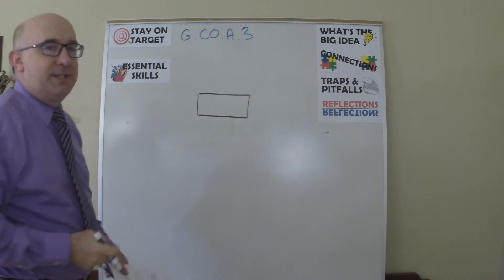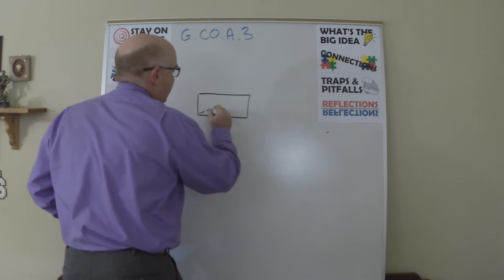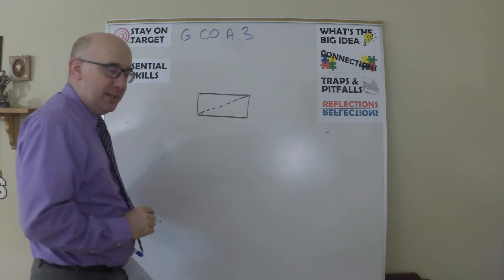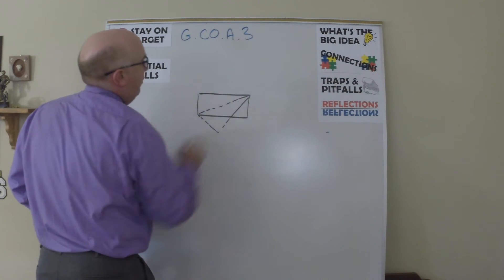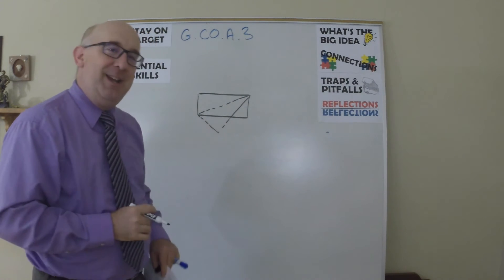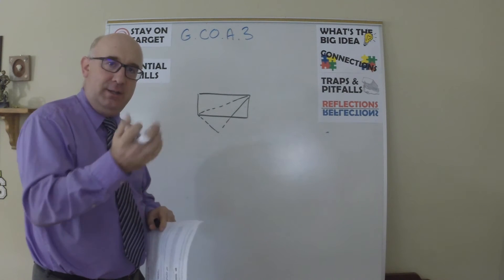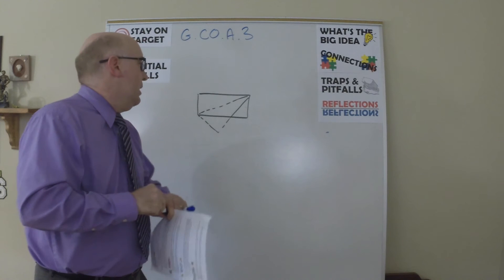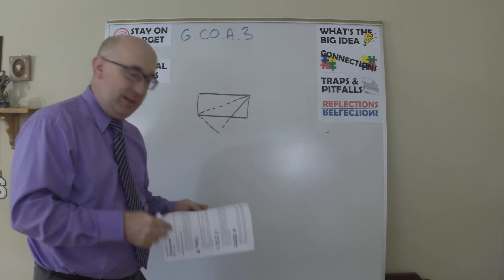A lot of students think that a rectangle has diagonal symmetries just like a square does. But if that was to be reflected, it would form a shape like this, and so a rectangle does not have the diagonal symmetry or the line symmetry on the diagonal. A square does, but a rectangle doesn't.